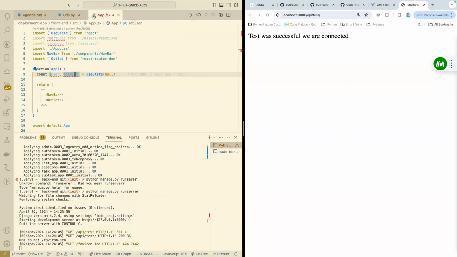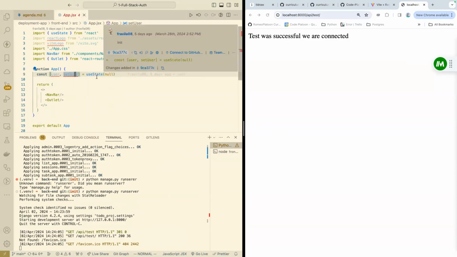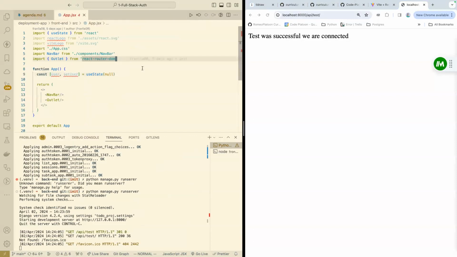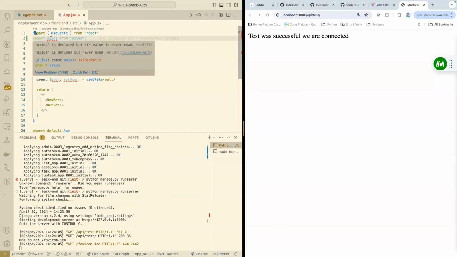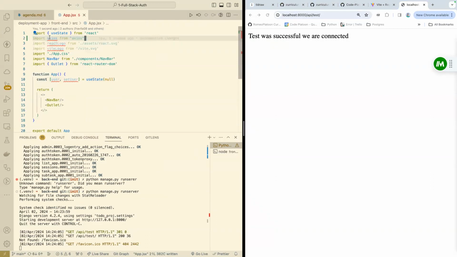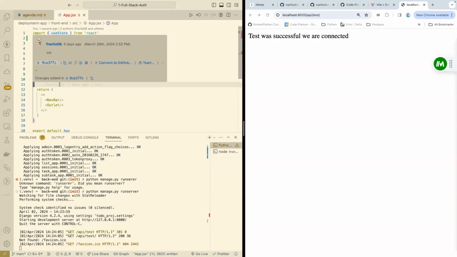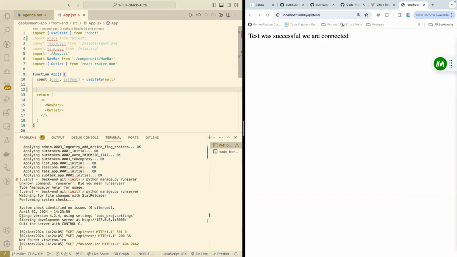So now I'm in app.jsx of React, and I'm going to close out some of these other things that we're not using. And I'm going to go ahead and import Axios. And I don't remember off the top of my head if this needs to be a named import or if this is the default import. A named import with the curly brackets looks like that. But I'll try using it and see if I run into any issues, and we can go from there.